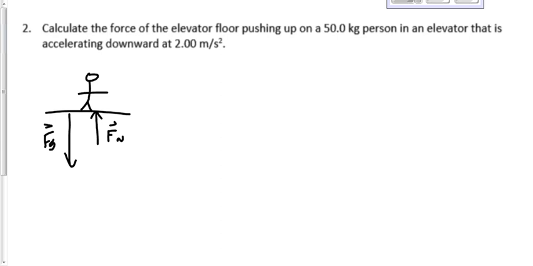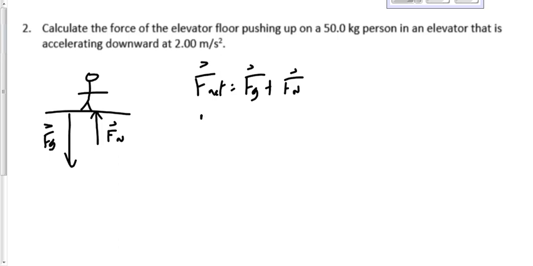We know that because it accelerates downward. If it accelerates downward, the downward force has to be bigger than the upward force. If it accelerates upward, the upward force has to be bigger. If it moves at a constant velocity, what do we know about the forces? If it moved at a constant velocity, it's in a state of equilibrium, and the forces would balance. Right. So let's say F net is equal to the sum of the forces, Fg plus Fn.